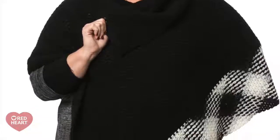This is a My First with Marley Bird video, and you're going to learn how to do planned pooling in order to make this really great planned pooled Argyle poncho. This is a really fascinating technique and one that you will find highly addictive once you get the hang of it. The first thing you need to do is go and download that pattern. It's free over on redheart.com.